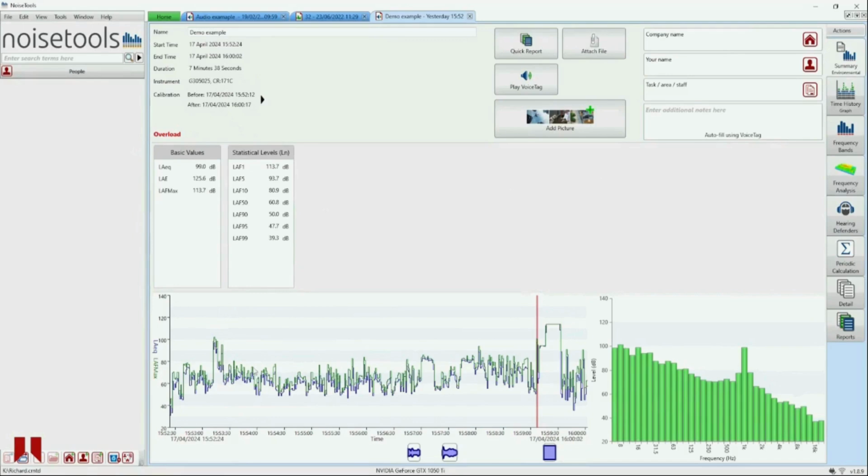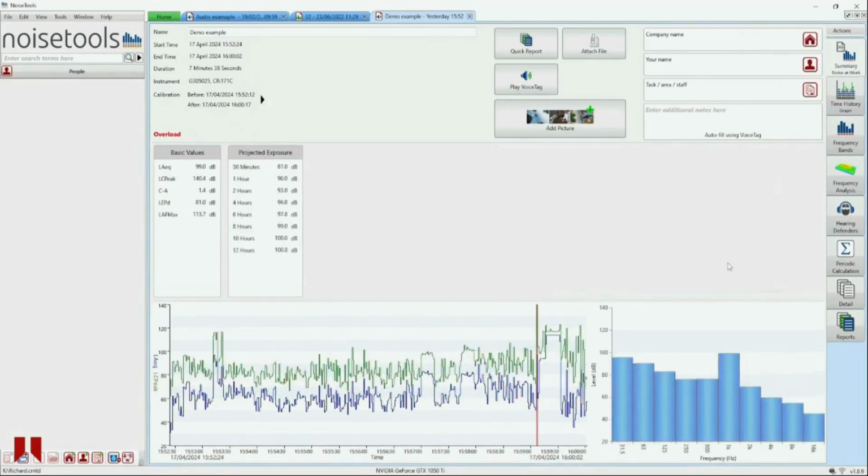We also have our LAEQ and LAF max graph here at the bottom, and our third octaves as well, which is between 33 and 36 bands, depending on the makeup of the noise, whereas the first octave bands, which are used for hearing defense selections, that's 10 bands in the middle of the frequency range.